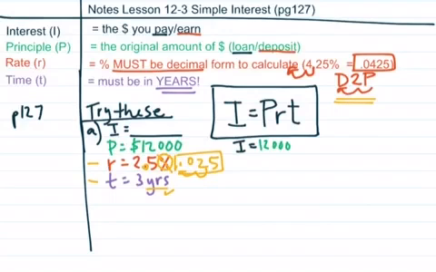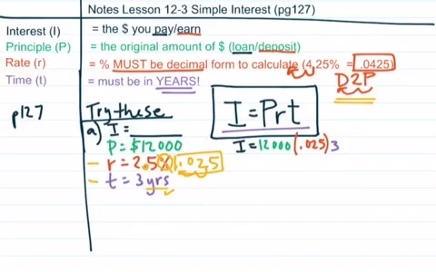The rate as a percent, as a decimal, is 0.025. And then my time in years is 3. All I'm doing is substituting in the values in the same order that this equation was given. Anytime we're using an equation, and this is something we'll talk about after break, we're going to write it down first, straight from the chart, and then we'll plug numbers in as given.